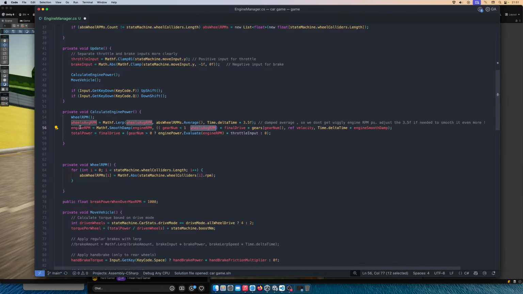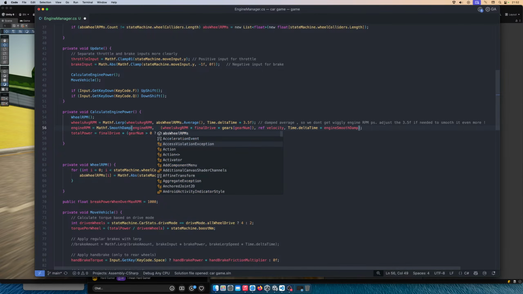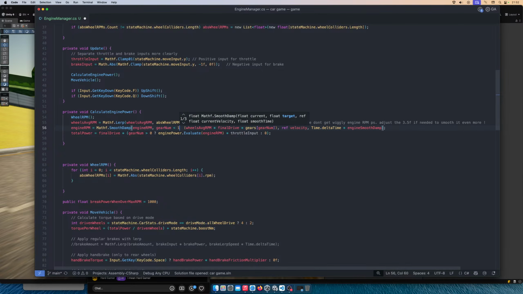Actually, this engine RPM can only go into the max engine RPM. So why don't I be smart about this and make the if statement right here? So I say gear num less than 1, then max RPM. Otherwise, try to do this, right?